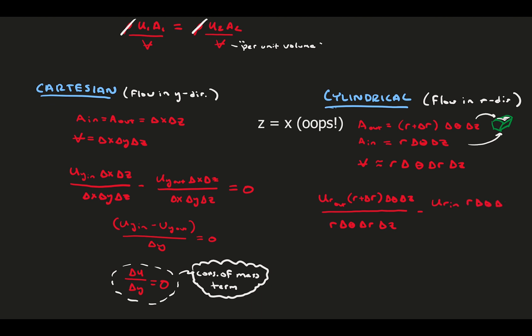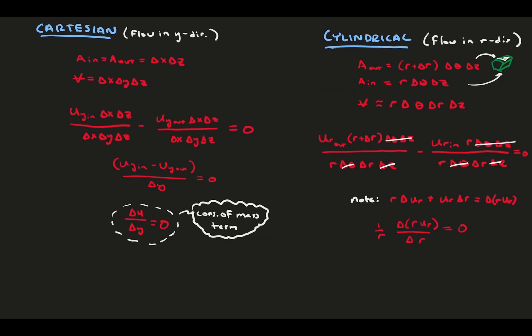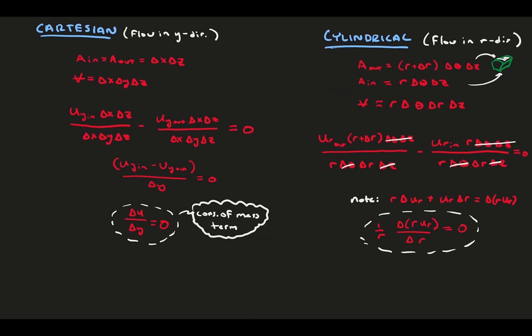Okay, let's plug these relationships into the above equation. You might recognize that r delta u plus u delta r is the same as the delta of the product of r and u. This is the reverse of the product rule you learned in calculus. With this relationship, we get a gradient term that is slightly more complicated than Cartesian, but it is a main term in the conservation of mass versus cylindrical coordinates like we'll see below. This added complication is because our area in is not the same as our area out.